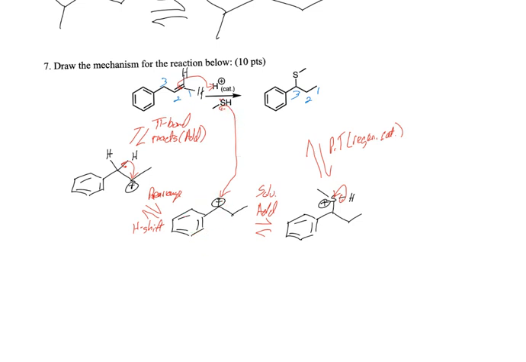Now the solvent adds, then deprotonate, making sure the electrons go to the sulfur. Hydrogen never takes the electrons. And the last step, of course, is proton transfer, regenerating that catalyst.